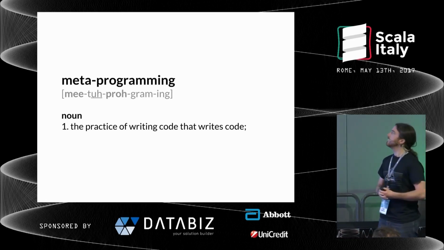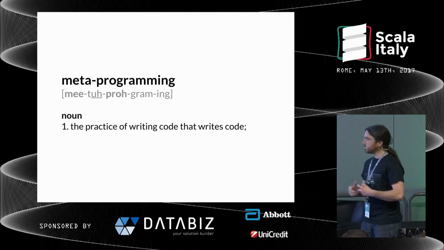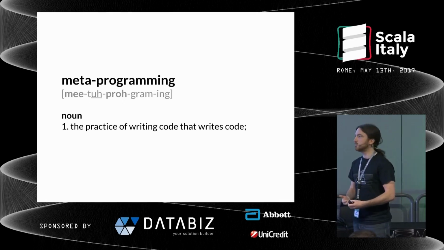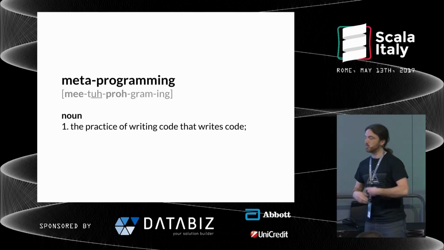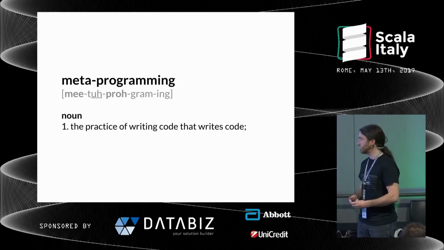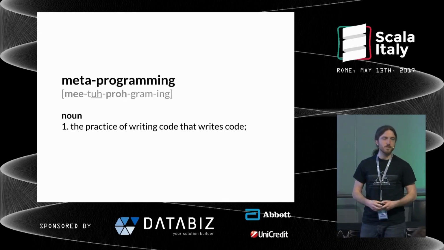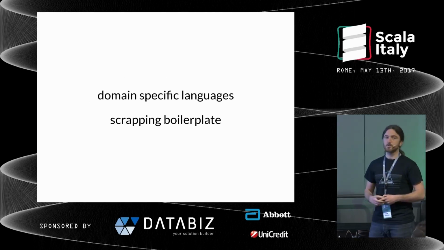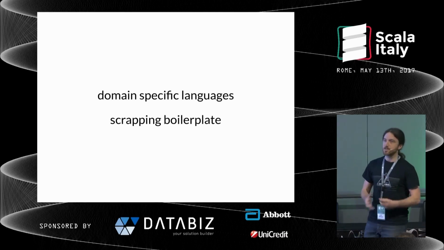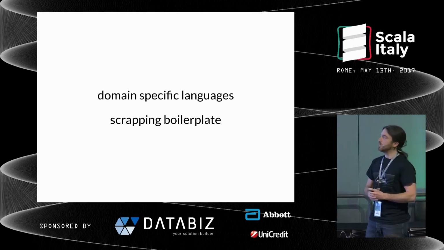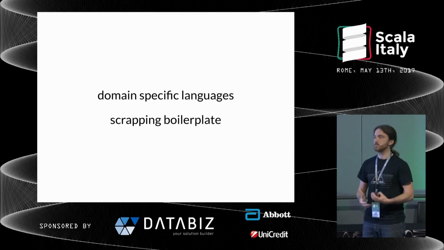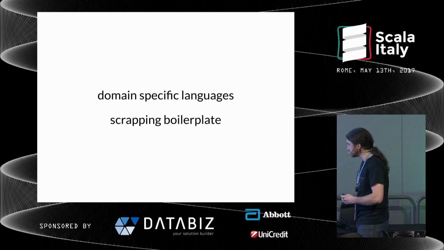We can all retire. What it means in Scala terms is giving the compiler information to help it generate code. Write code so you don't have to, or augment your code so that you don't have to modify that. And there's a number of situations where metaprogramming is really useful. I'm going to talk about two. I'm going to talk about building nice syntax for things, like domain-specific languages. I'm going to talk about getting rid of boilerplate, so eliminating mechanical repetitive code from your code bases.